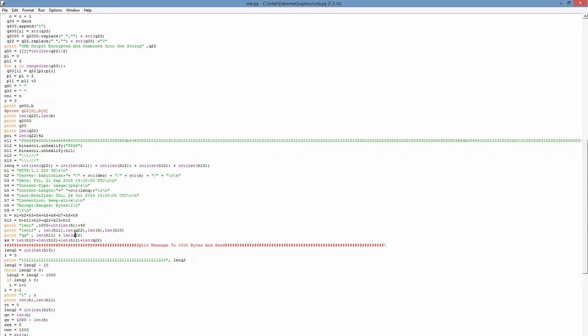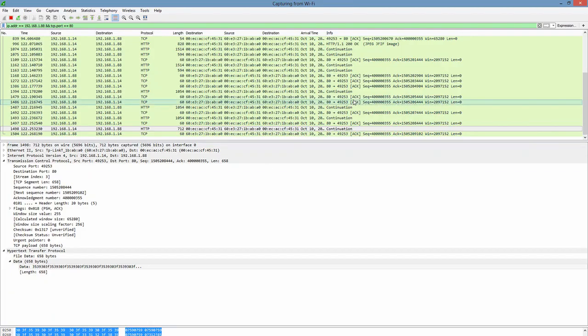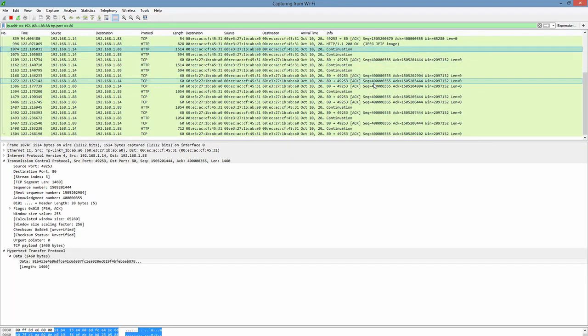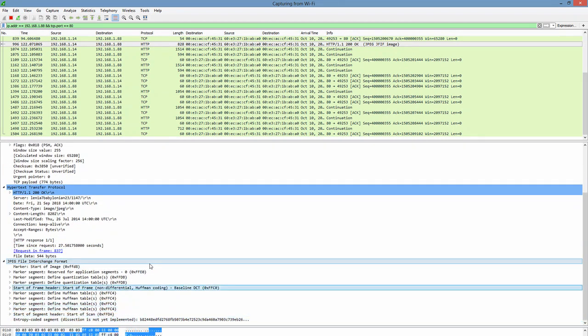And in order to divide this content, the first packet content, the HTTP header response and its part of the JPEG content, into packets of 1000 bytes, we will need to use a mathematical method, which is very simple. As you remember, in the first packet we send the HTTP response and part of the JPEG content.